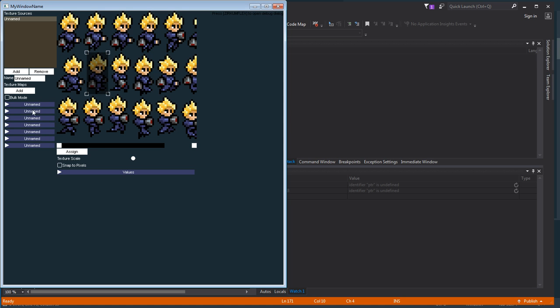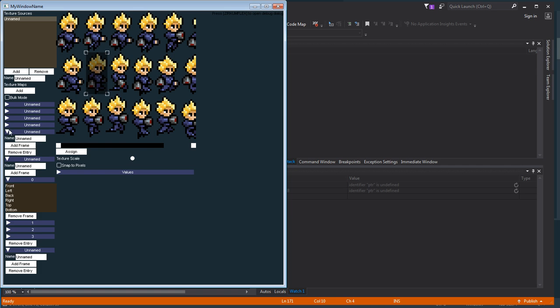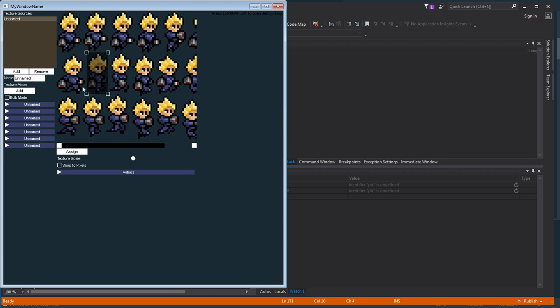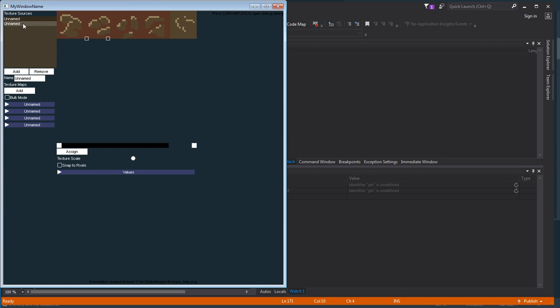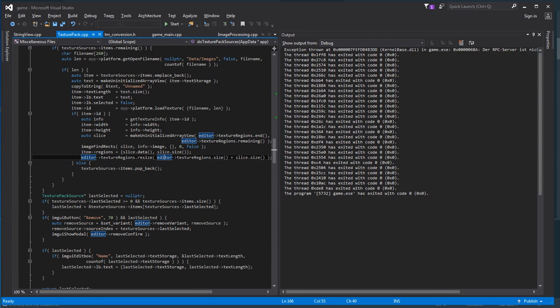So to make this usable, I need to implement a scroll bar here. Probably make this wider. Should be also a good idea. Alright, so what is left to do?